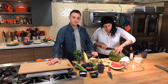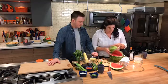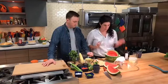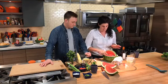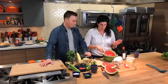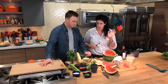So I made this for a party this week at a barbecue, and it was super successful. So I am going to show you how to make a watermelon carving. First I cut off the first 2 quarters, and then I am going to ball out the entire watermelon, which is a little bit loud, so sorry about that. But Grant is going to go ahead and start with his guacamole.